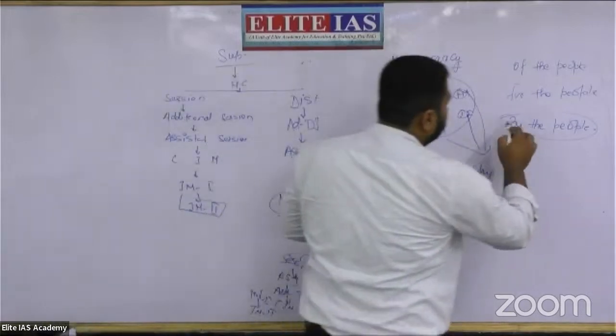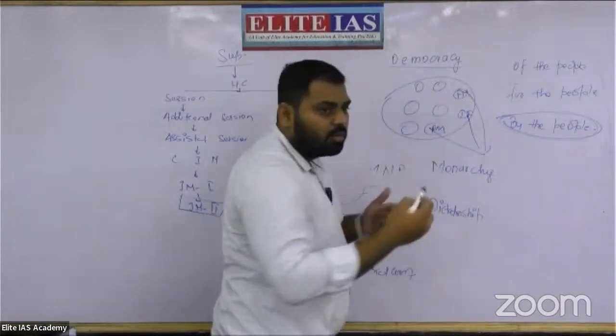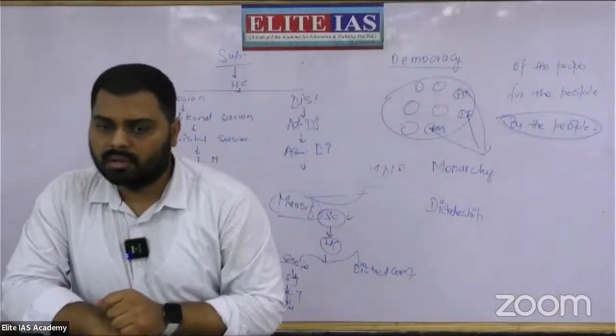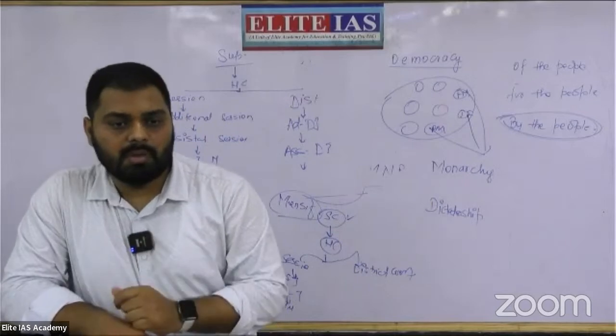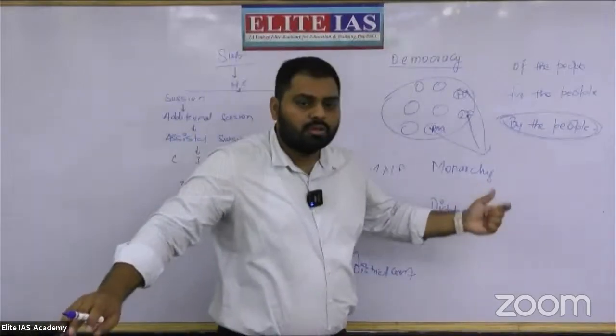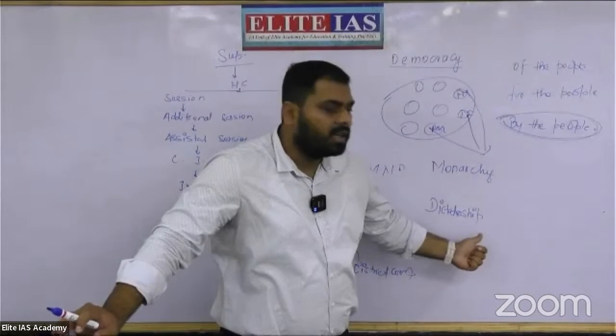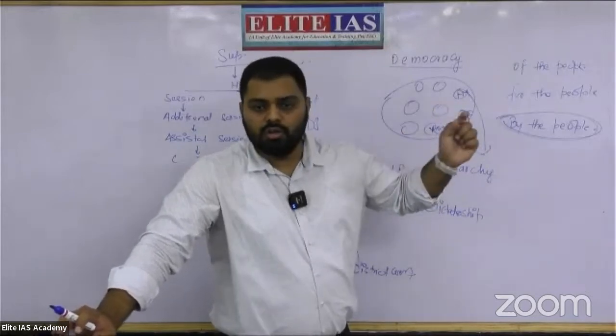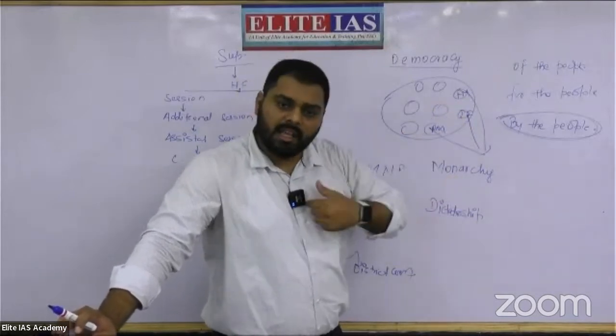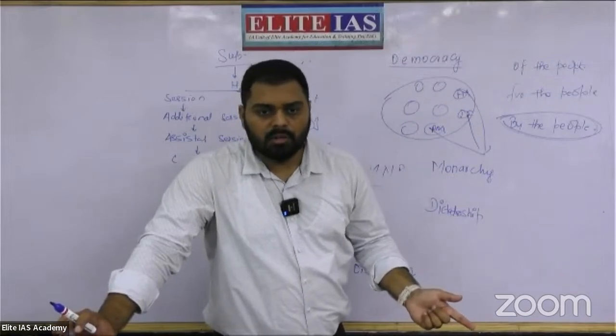Secondly, it is government by the people. So government तो बन गई. What is the motive of the government? To do the welfare of the people. In monarchy, motive is to hold the power. In dictatorship, it is the despotic rule. जो मर्जी आएगा वही करेंगे. वो दिखाते हैं कि हम हैं बहुत अच्छे, बहुत भले.